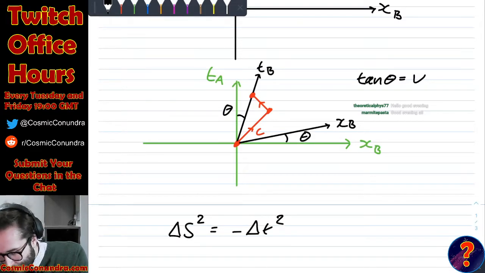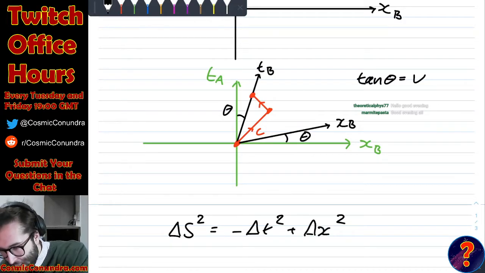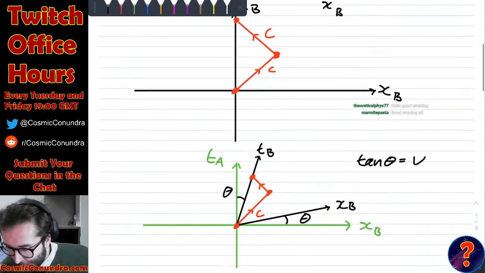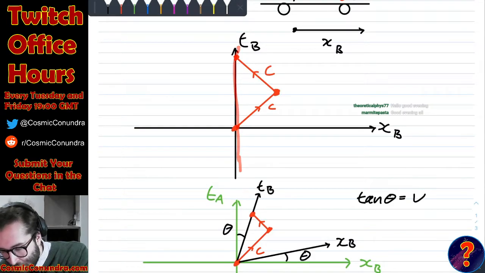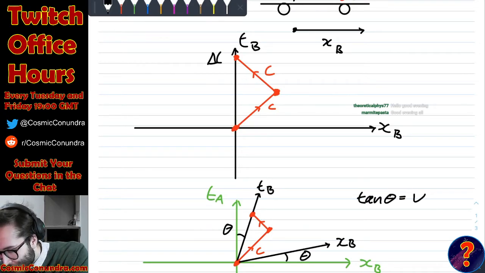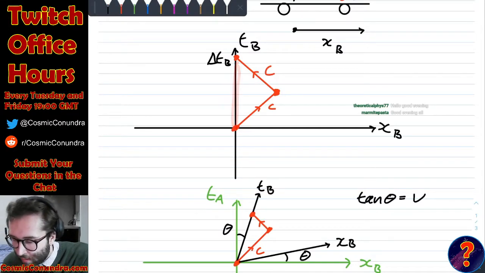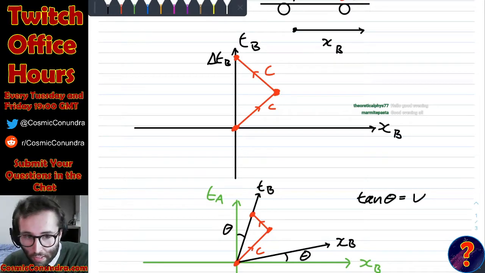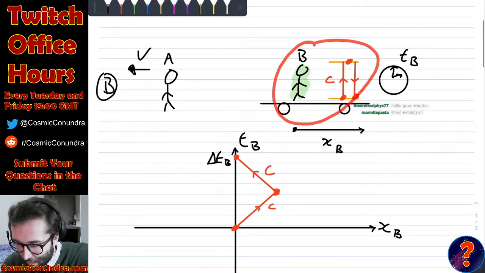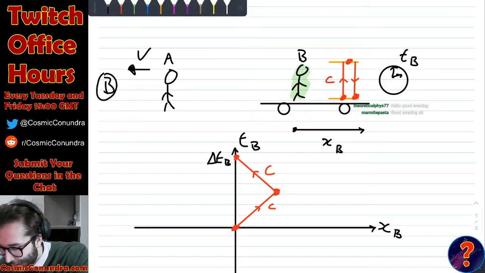So if we take as a given that the space-time interval is invariant, which I define like this, then we can think about what this interval looks like in different reference frames. So in B's coordinates, you can see that the interval between this event and this event has a time difference, certainly. We can say that this time here is delta TB, but there's no difference in x coordinate as measured by B. Because remember, B is moving along with the light clock. They're on the train next to it. They see no distance between this point and this point because the light just bounces straight back to where it started out.